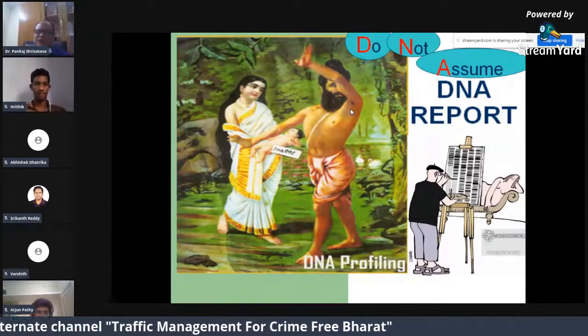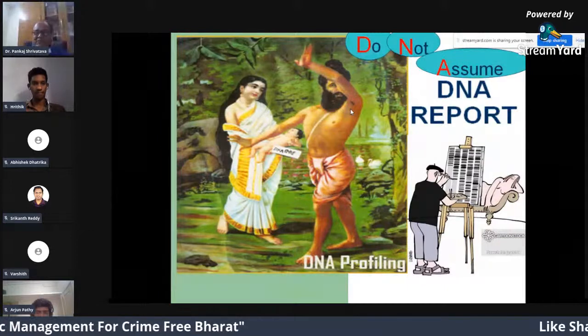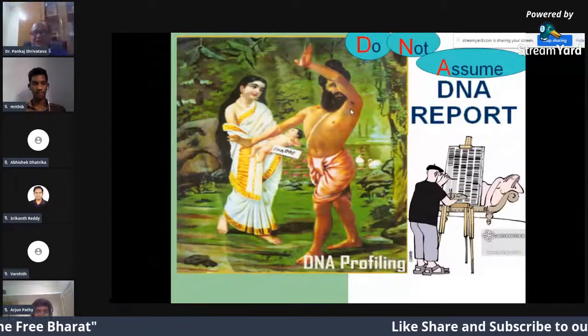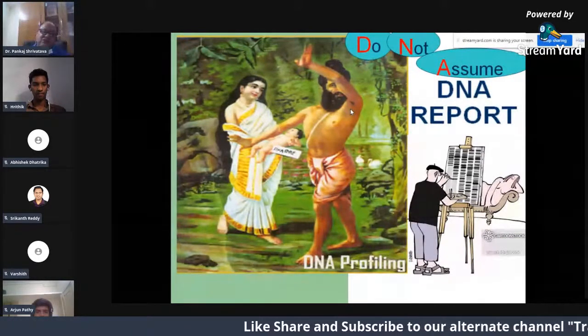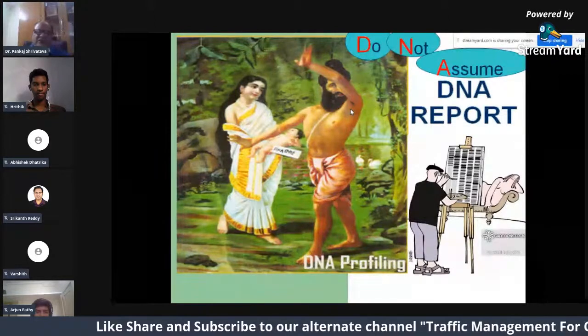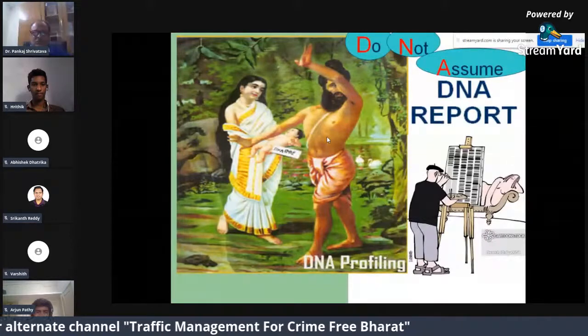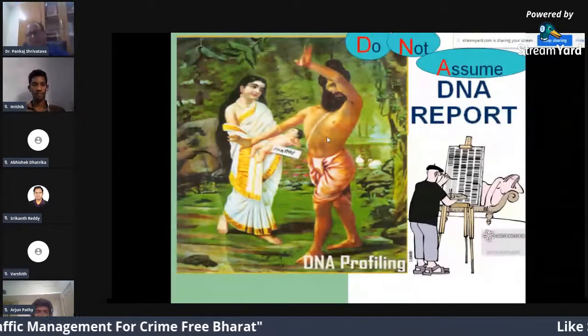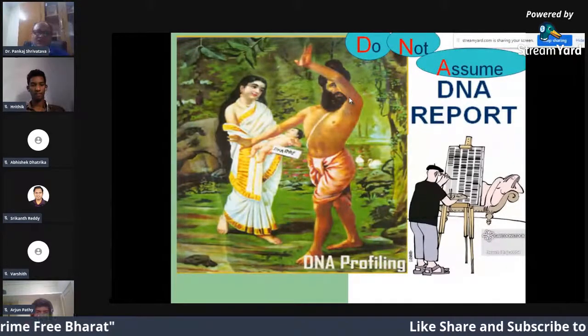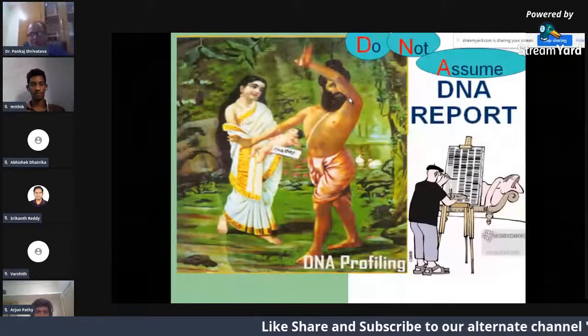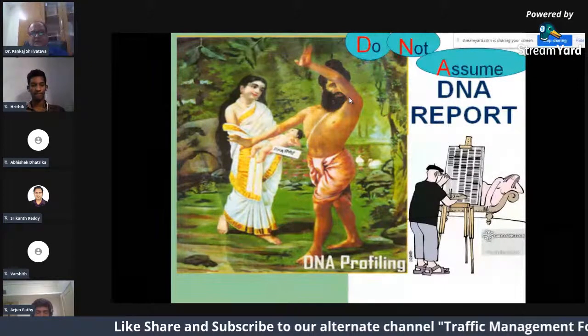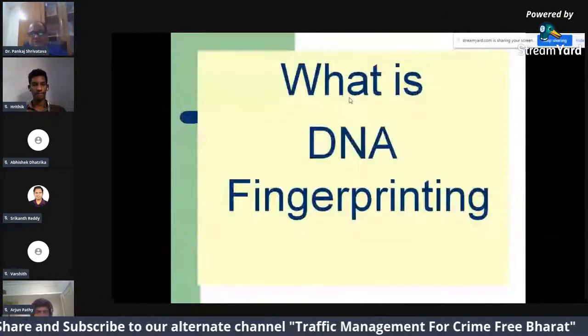And if you want to prove it, then there are only two things: that relationship is known only to the mother, or to the person with whom she had the sexual relationship. Okay, so if a man denies, then you don't have any option to prove this. So if you want to prove it, again you'll have to generate a DNA profile. That is the only way today if you want to confirm the paternity or parentage.